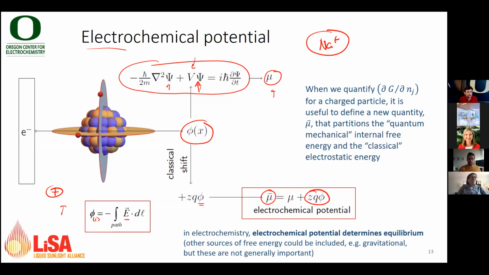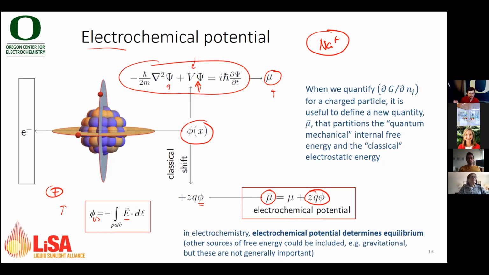So we need the electrochemical potential to describe things like the double layer. Now, some people just include this term in the chemical potential, so the nomenclature gets very confusing. But in general, in electrochemistry, we like to call this the electrochemical potential. This term, mu bar, you'll hear mu bar a lot, equals mu, the chemical potential, which we've described now, plus this electrostatic energy. The reason we use this is because in electrochemistry, this is what determines driving forces and equilibrium, because these are the relevant things in electrochemical systems.